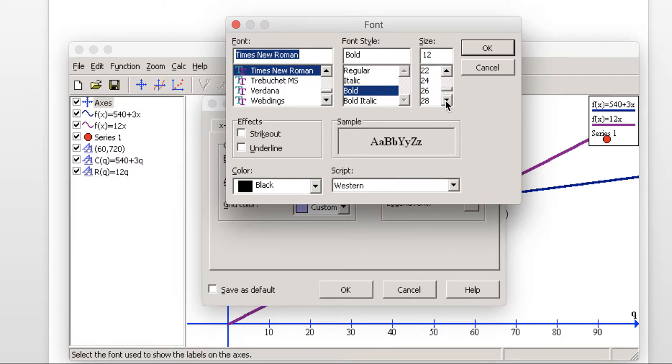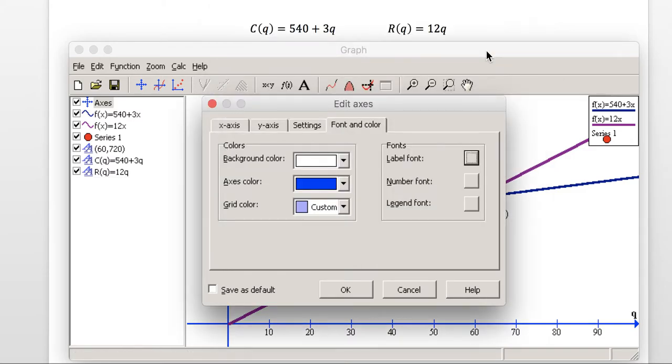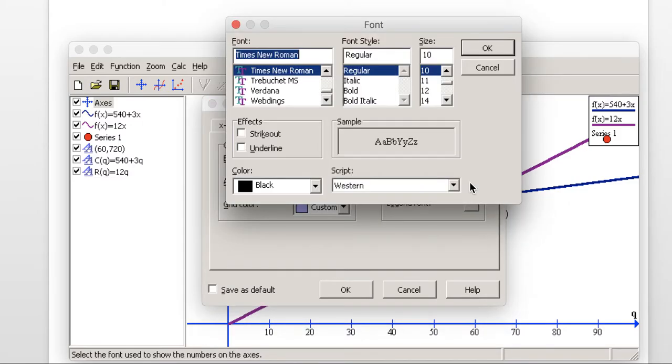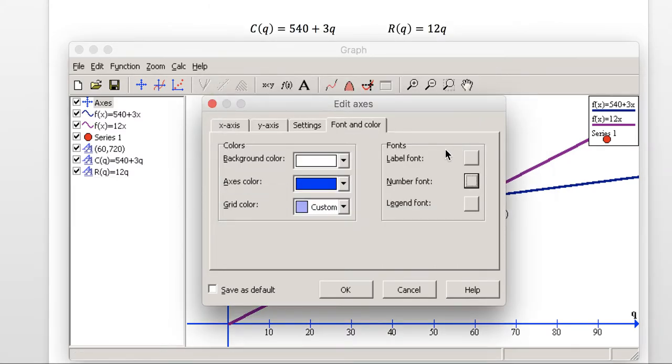Let's make those substantially larger. So I'll go up to 24 point, press OK. Then the number font along the axes, I'll increase those as well, maybe to 16, press OK. And after making those changes, press OK.